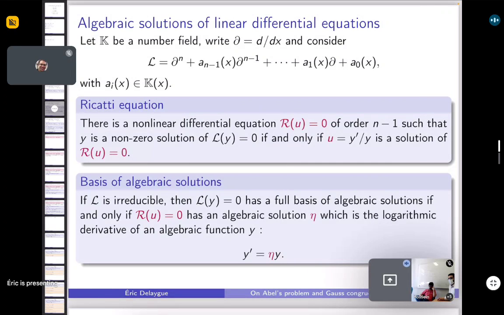Okay. So this last equation and the fact that it has an algebraic solution is Abel's problem, and that is why Abel's problem occurs in such a problem, which is to find a whole basis of algebraic solutions to a given differential equation. The references about all these ideas are from Painlevé and his student Boulanger.